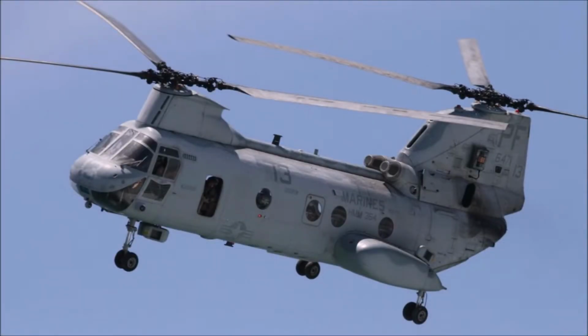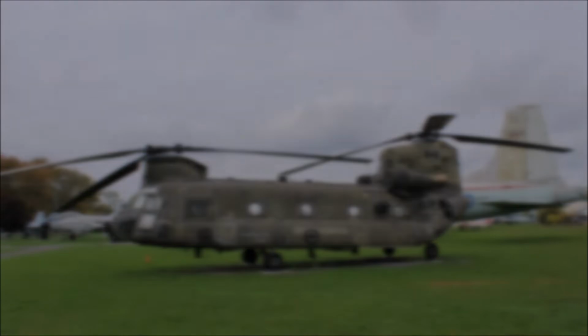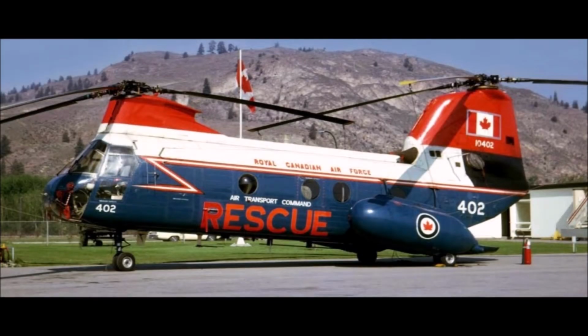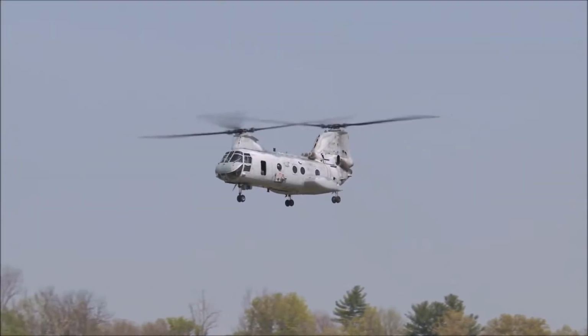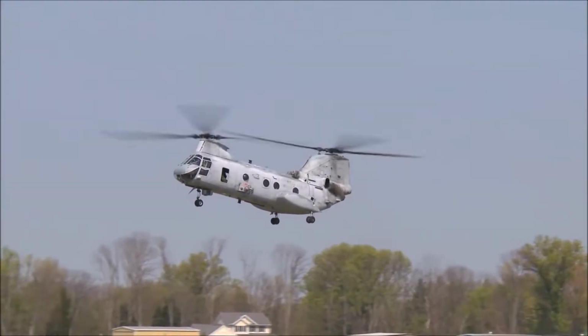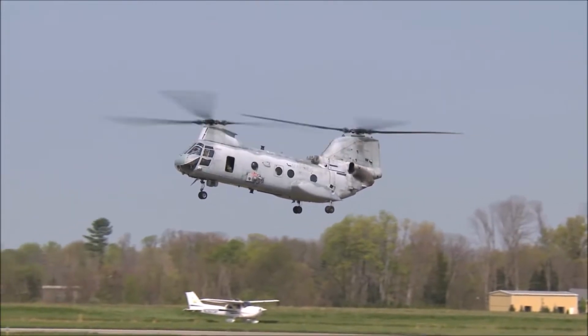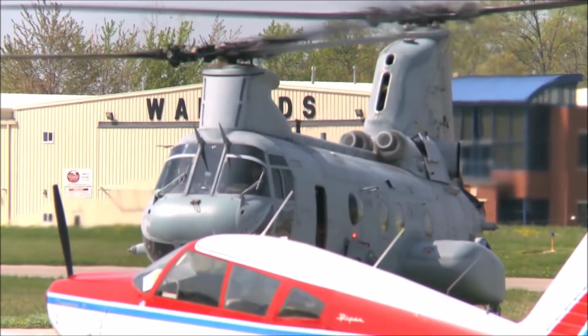This subdivision of the Boeing company was most well known for the creation and development of the CH-46 Knight and the CH-47 Chinook helicopters. Boeing Company Vertol Division started to manufacture, design, and produce the Labrador in 1962 and finished production in 1971. The Labrador and Voyageur helicopters were variants of the Boeing Vertol CH-46 Sea Knight, and were built in the United States.